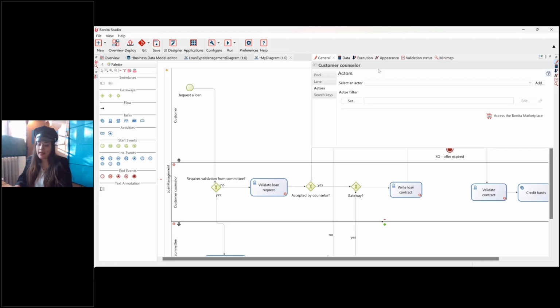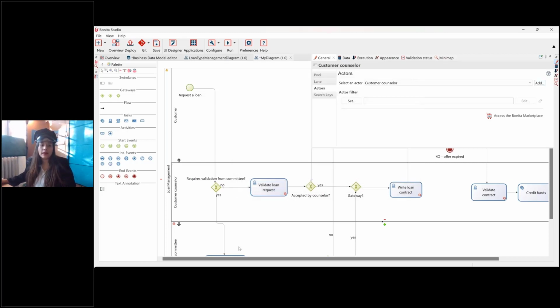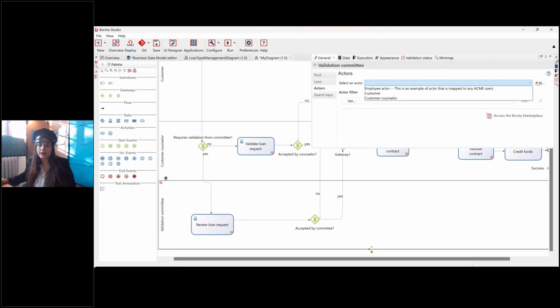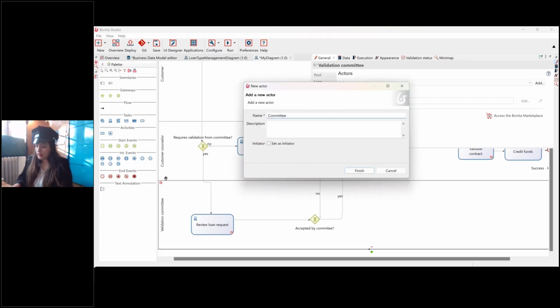So I will have an actor, which is a customer counselor. He's not the initiator of this process. And the third one, the validation committee, is going to be an actor called committee member. And he's not the initiator either.